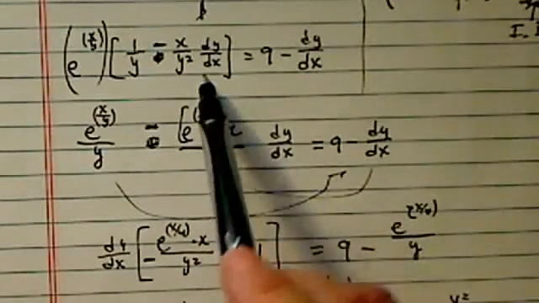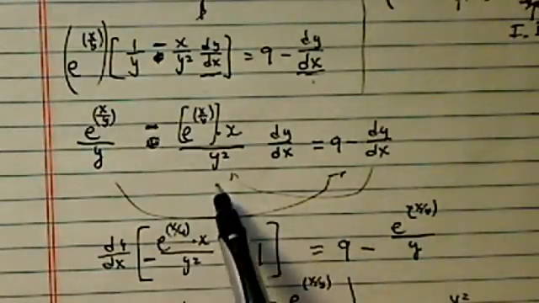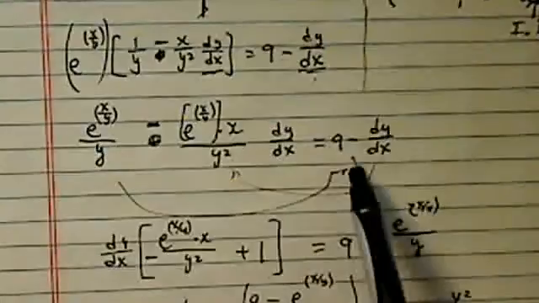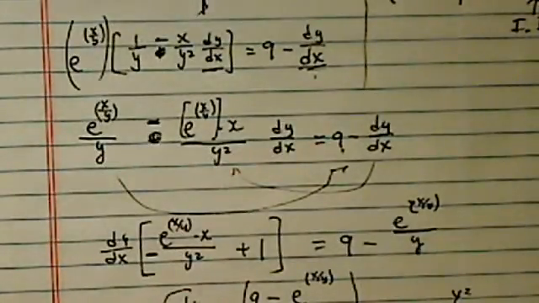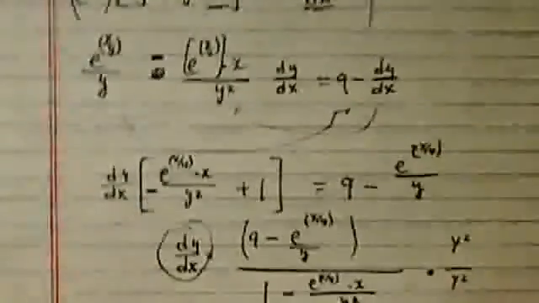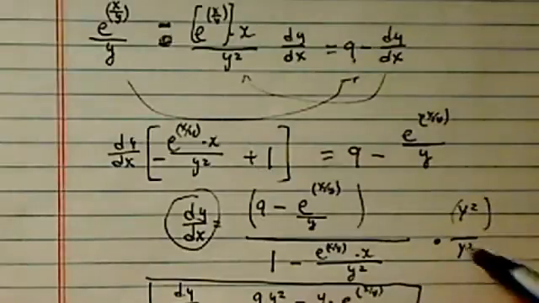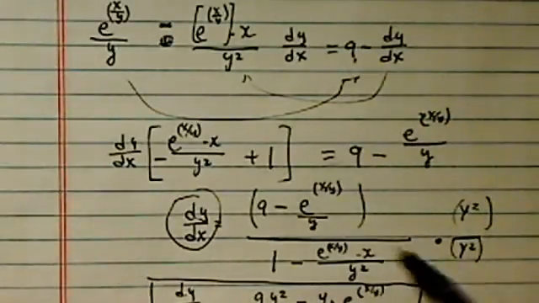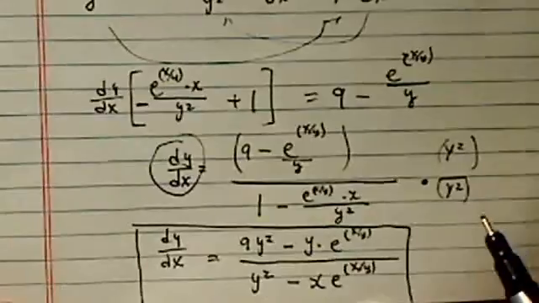And then I collected all the terms that have dy dx together. So dy dx, this is plus 1, this remains minus. And then I moved all the things that don't have dy dx onto one side. So dy dx is equal to this, divided by the coefficient for the dy dx. And the last thing I did is I simplified it just one more step to make it a little prettier. So it's y squared minus y, because one of the y's cancels. And then on the bottom I have a y squared, and a y squared cancels, that's just x. All right, hope this helped.